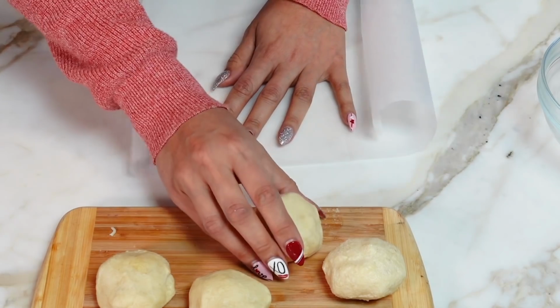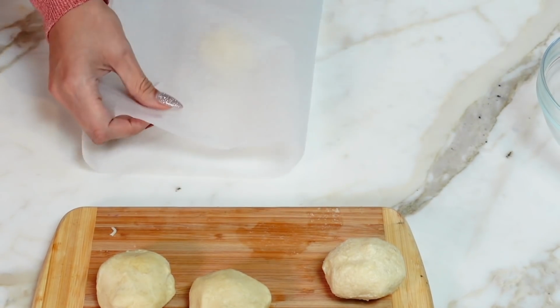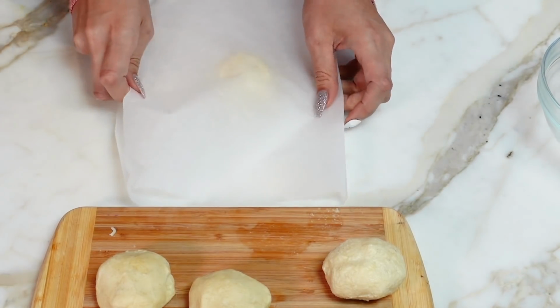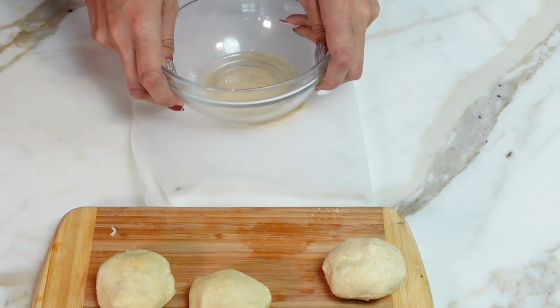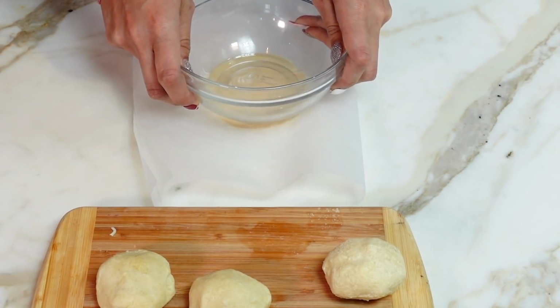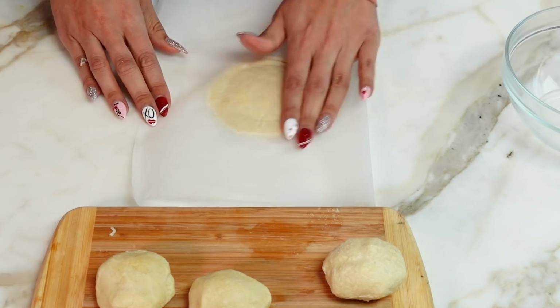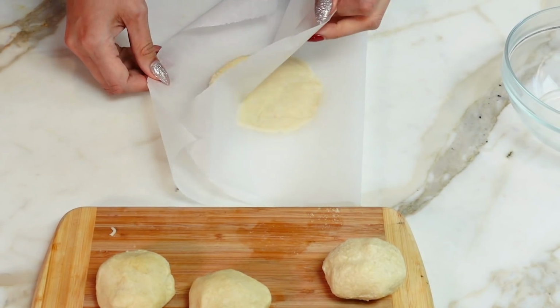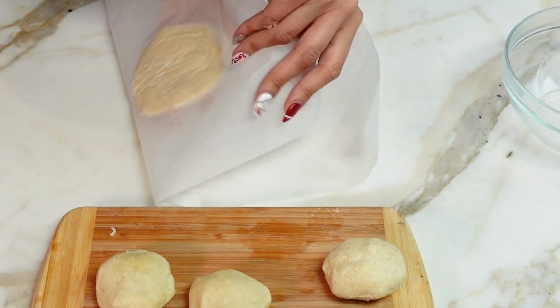We're gonna put our little pupusa right here in the middle, fold it over, and then we're just gonna press it down with the bowl. Give us a little rim on there. Look how easy this is.